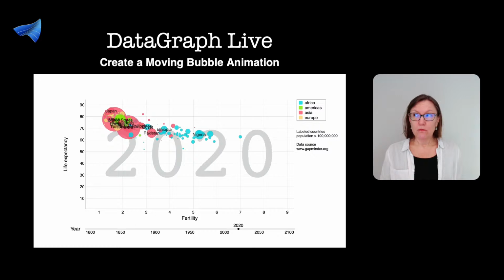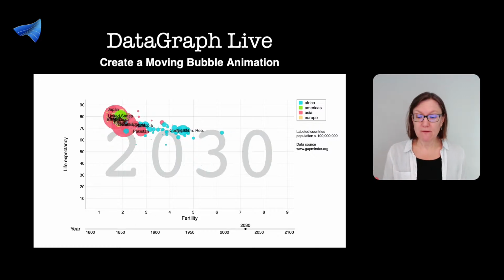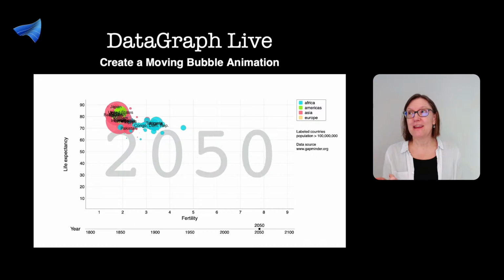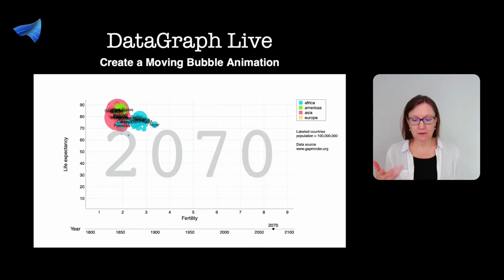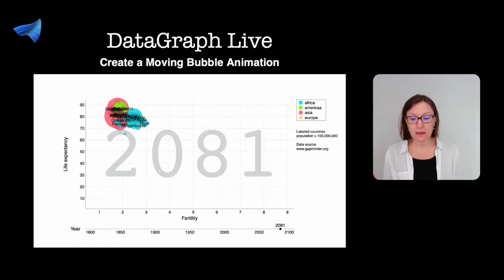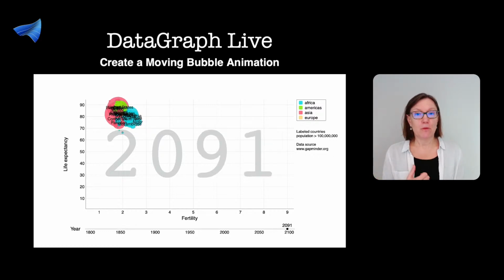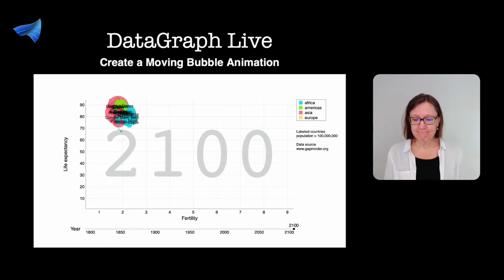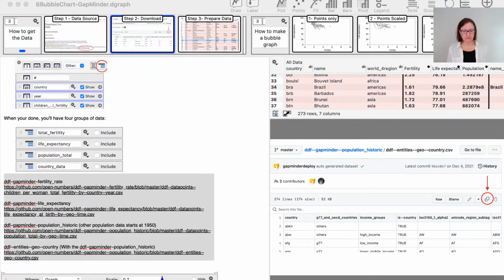And again, we're using DataGraph version 5.0. If you need that version, you could use the old version, but I think it'll be easier if you have the same version that I'm using. You can get it from our website. You can also get a free trial of DataGraph if you're someone who's new coming to the program. But let me show you what this looks like within DataGraph itself.